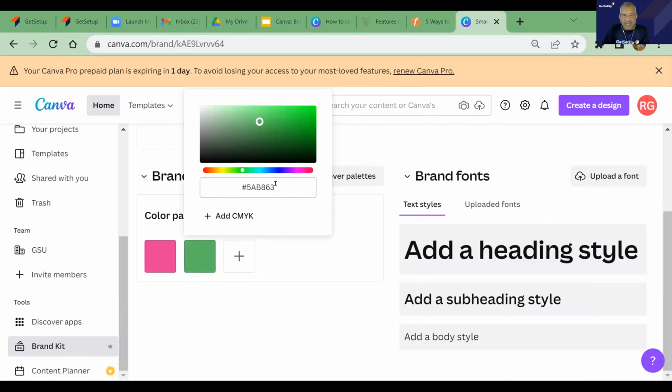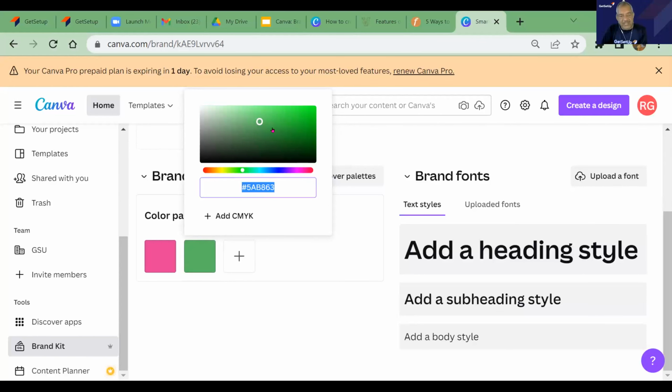This is what is called the shades, the reference. If we give this number, say hashtag 5AB863, irrespective of any machine, it would come up with this color.